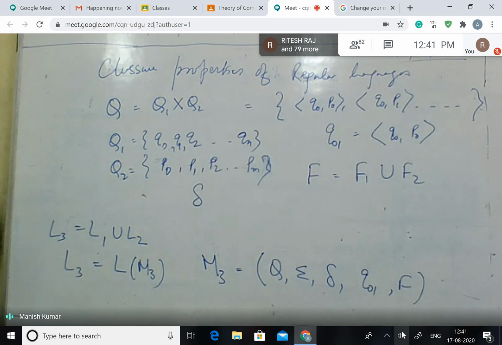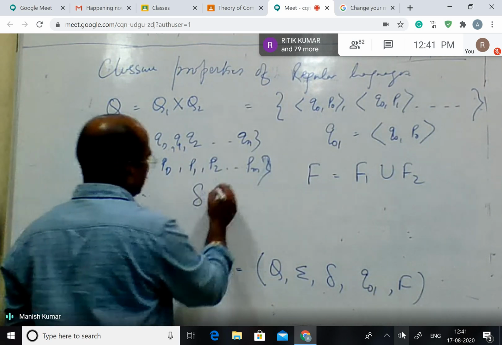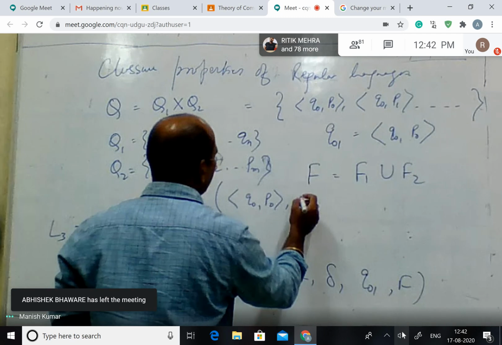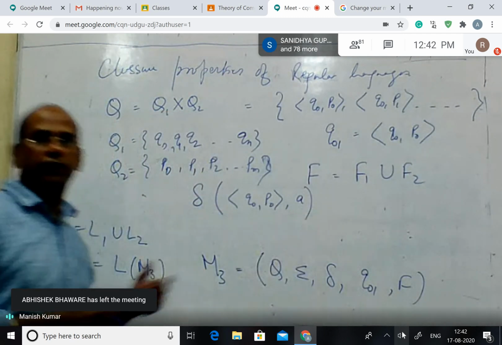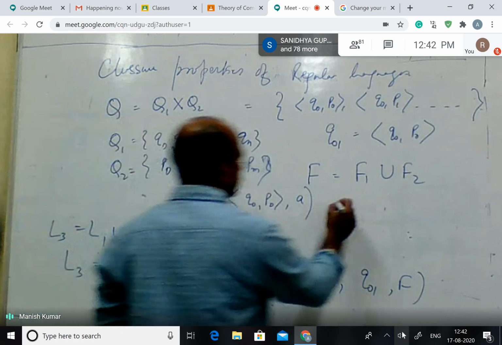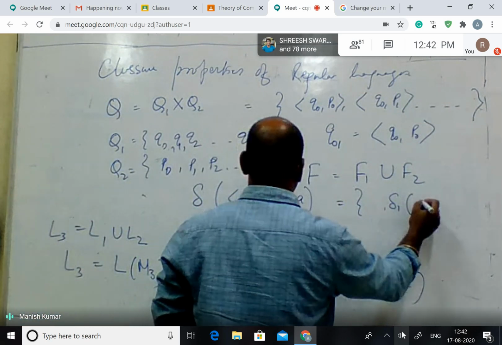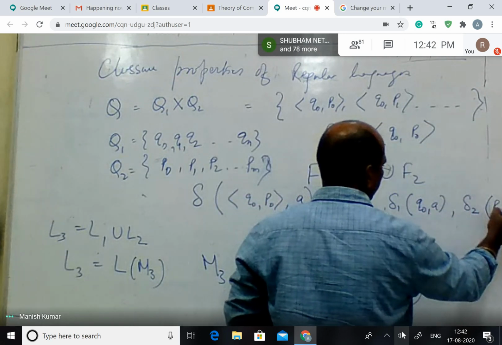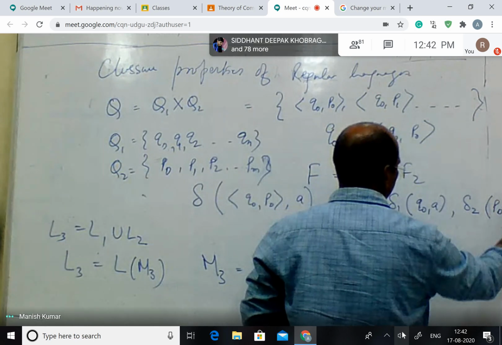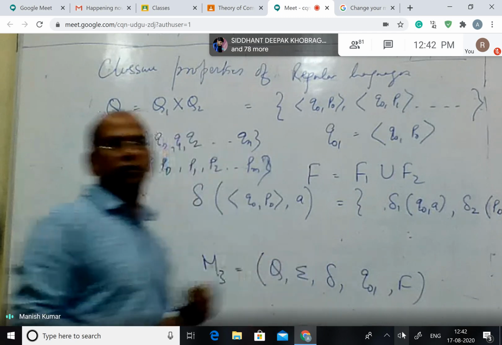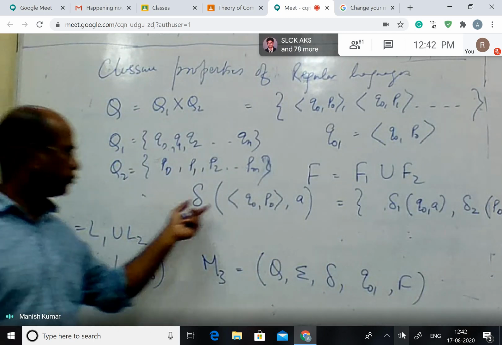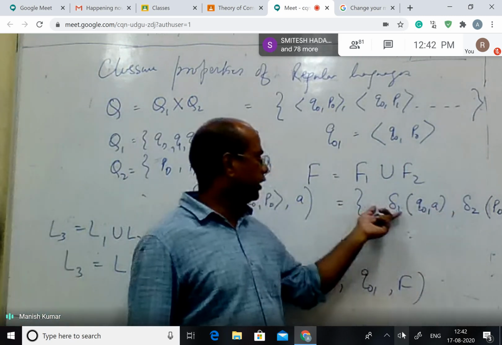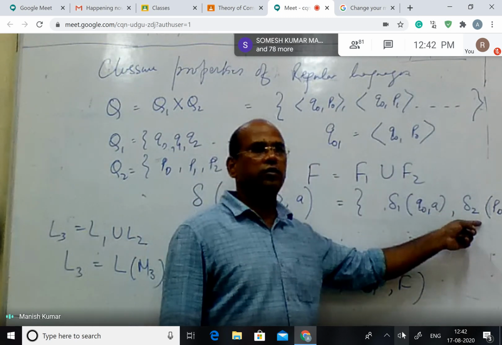If I define delta of Q0, P0 on A, it means delta 1 of Q0, A and delta 2 of P0, A. So obviously the delta 1 transition is for machine 1 and the delta 2 transition is for machine 2.